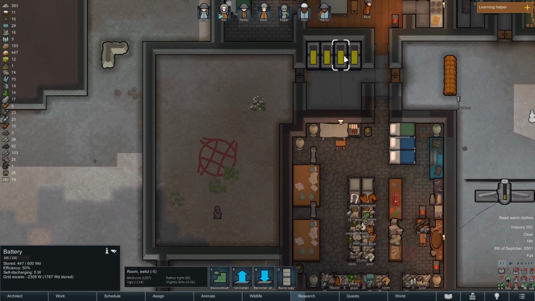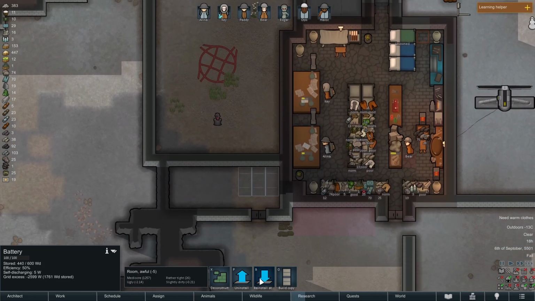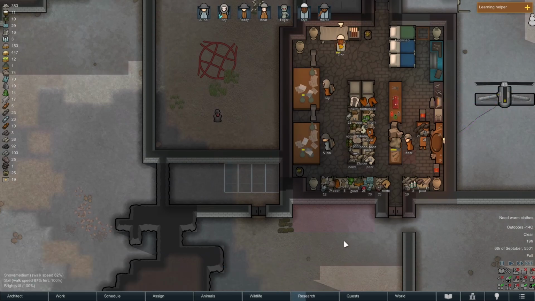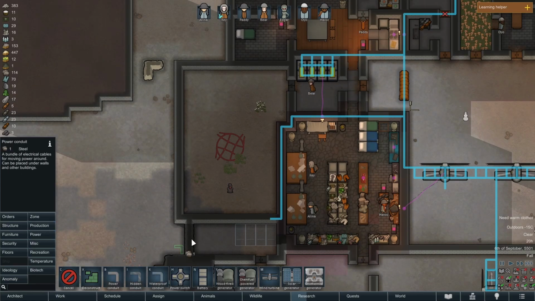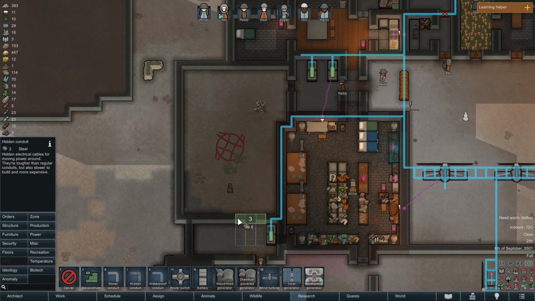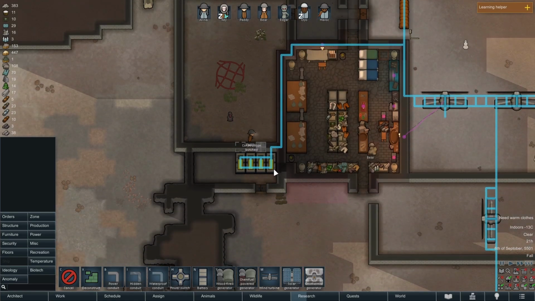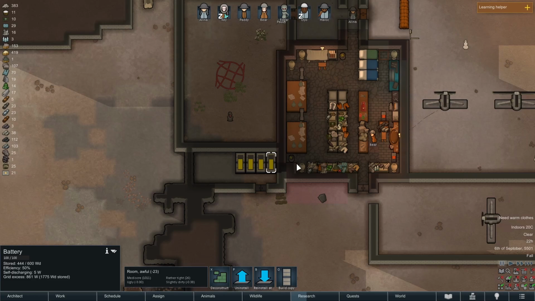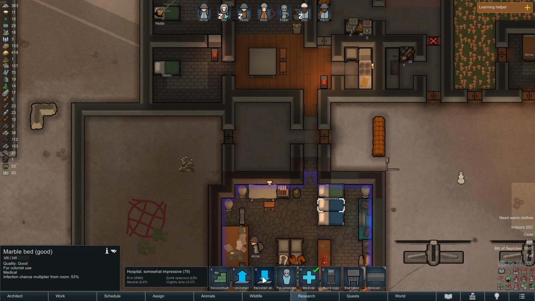And let's reinstall our batteries. Get them all lined up there. I should probably actually have the power conduit go all the way, just in case one of my batteries gets out of commission. Because this way, if the very first battery breaks, the other ones are still going to be in use. We'll just kind of have that in there. And now let's reinstall these.